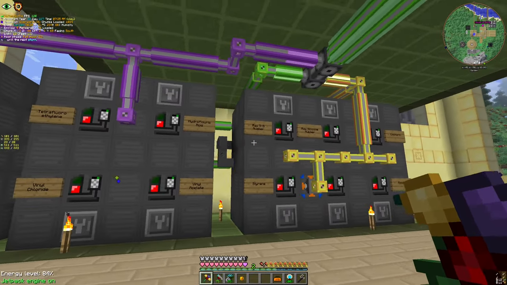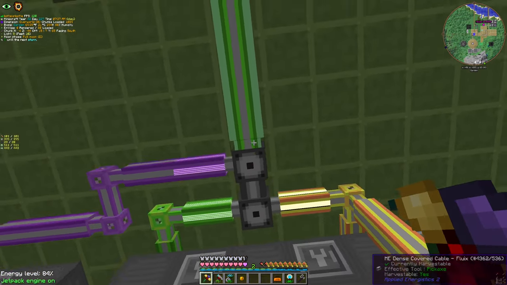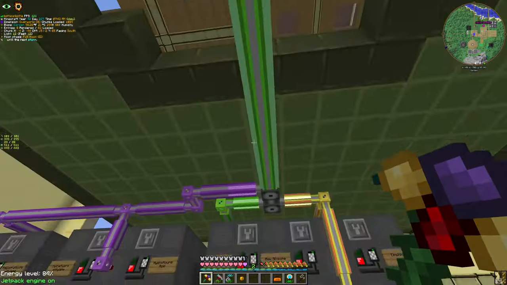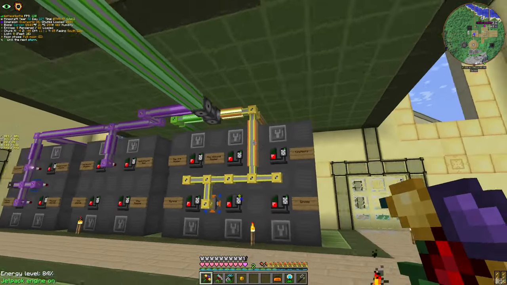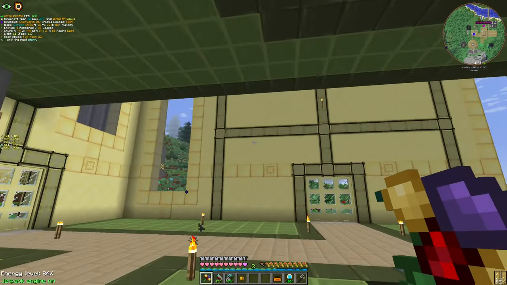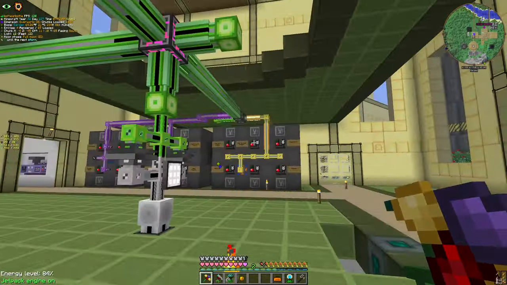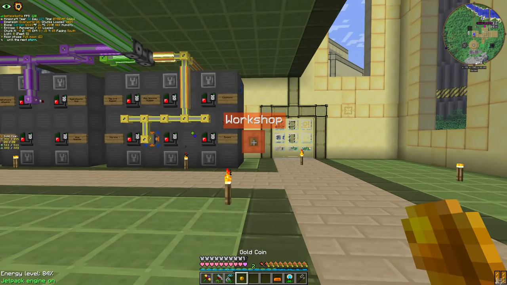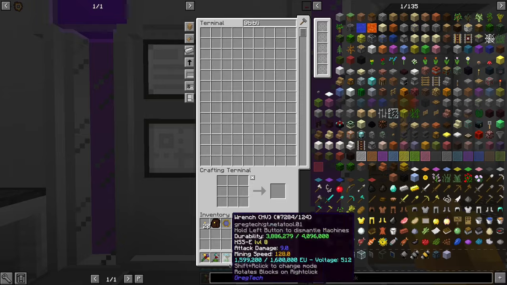Anyway. And currently this line is at 23 channels, so I can actually add a few more machines here. Yeah, that's good. Anyway, in this episode, we're going to continue with a bit of our chemical process.